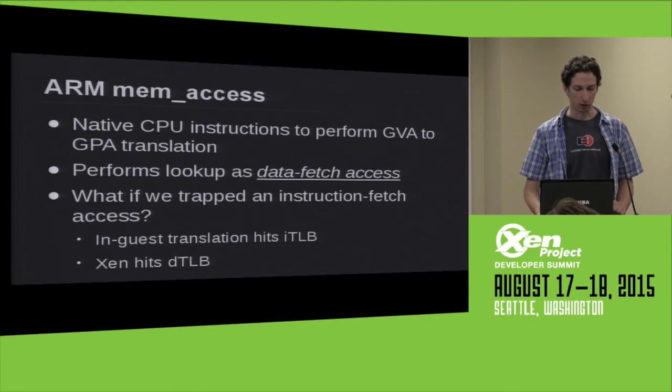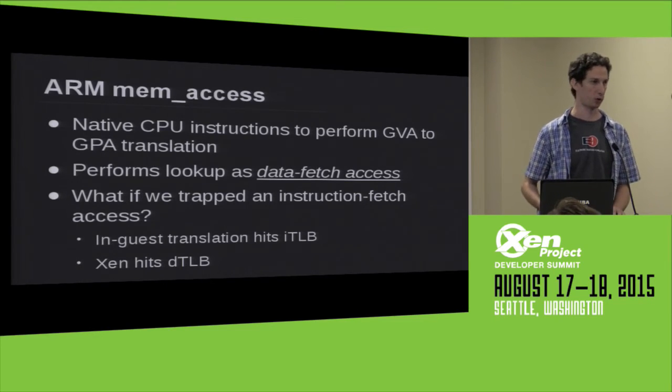And this is where things get a little hairy. We have a native CPU instruction on ARM that does this for us, which is really nice. We don't have this on x86. ARM did give an instruction where you can say, hey, I have this guest virtual address, please translate it to a guest physical address using whatever page table.